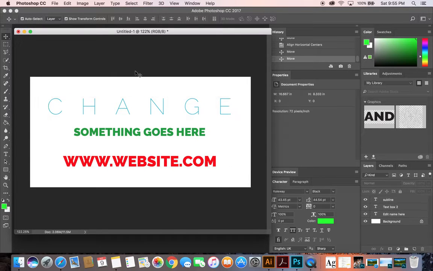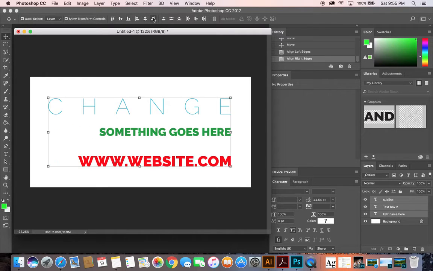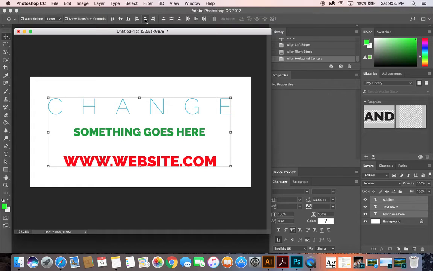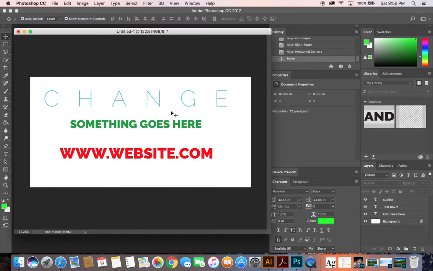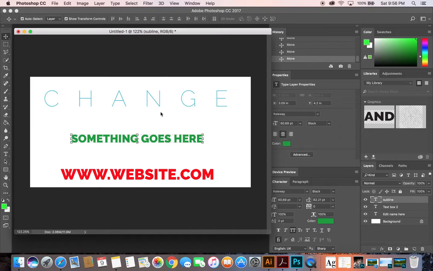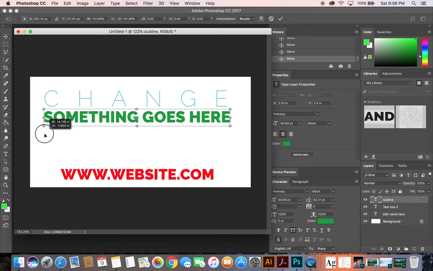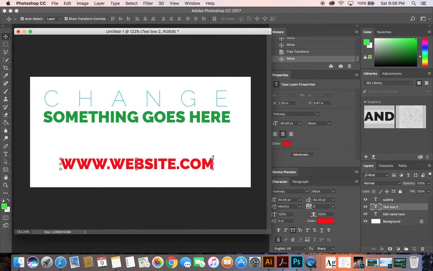Let's say I want to left align everything. I'm going to take my move tool, hold down, and make a square. I selected all three, and all three of my layers are highlighted. I'm going to click on this left align option, and I left aligned everything. Or right align, or center. So that's a neat way to do some easy alignment. Yeah, these colors are horrendous, but at least they're different enough that you can see which layer is which, and the control you can have over some of these things. I'm just making some adjustments.